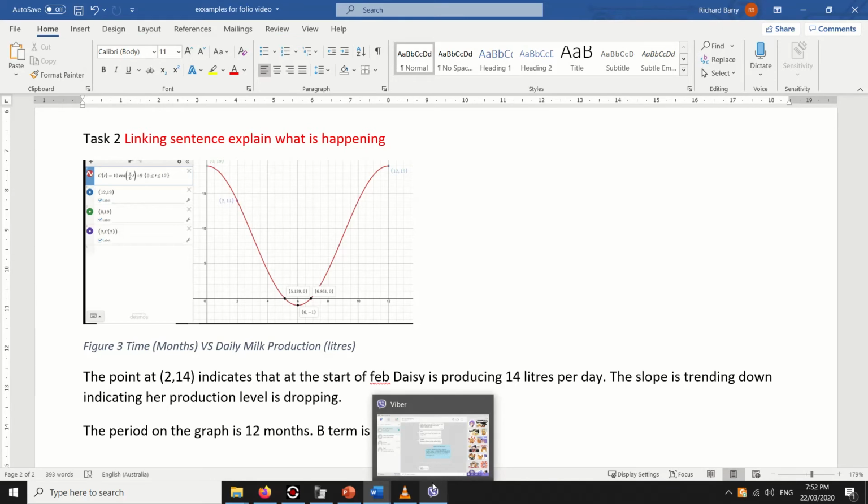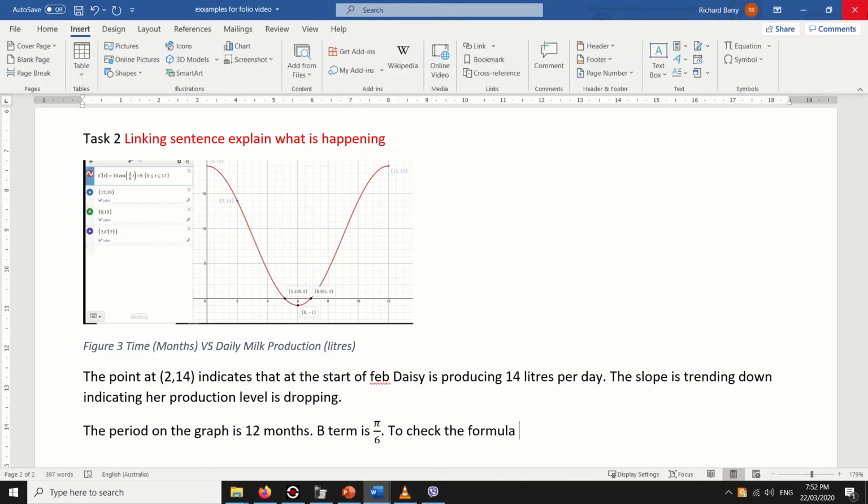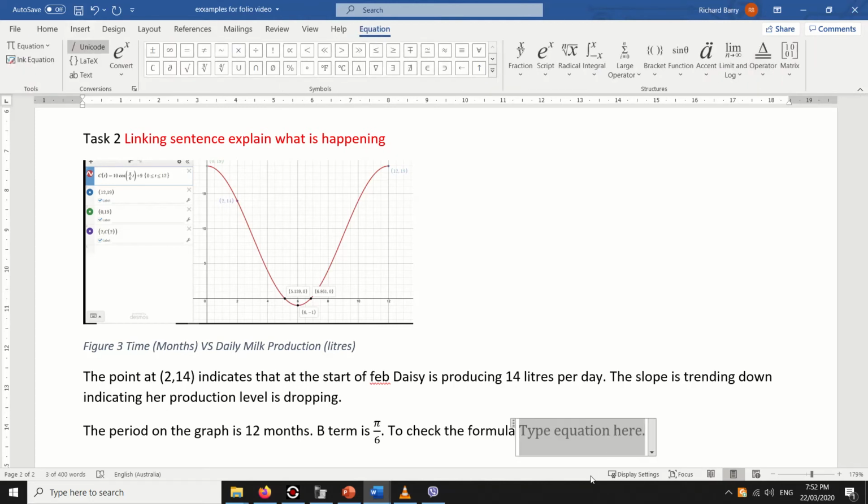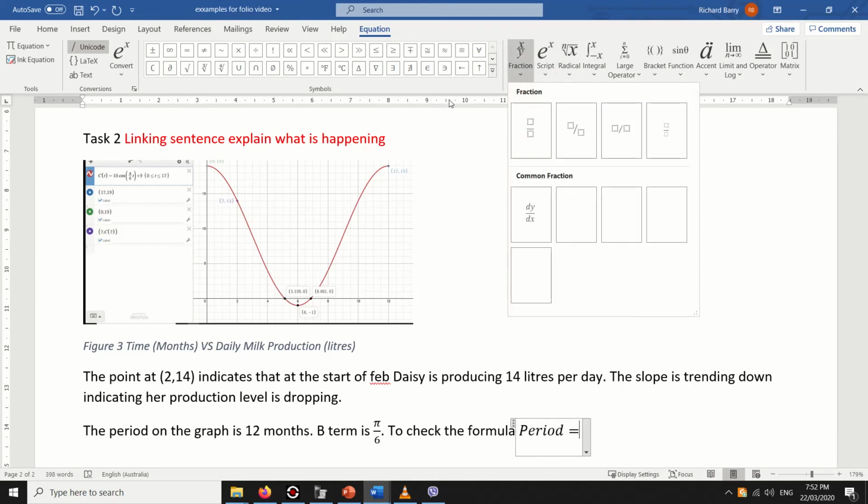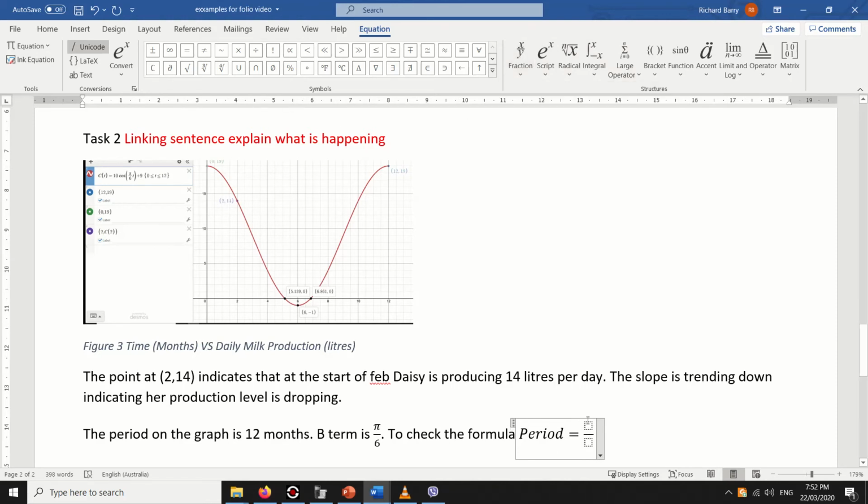So I really want to simply check the formula. And the formula was in the test. Ooh, another spoiler. They keep happening. Period equals... So the purpose of this really is that rather than just having a whole project full of comments on graphs, we need to include some of the maths that we have been looking at throughout the term.